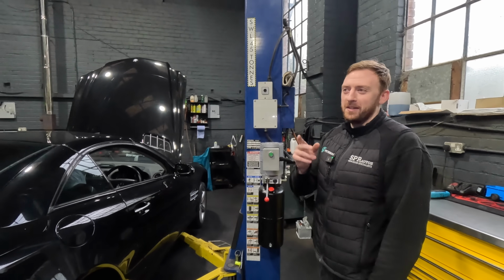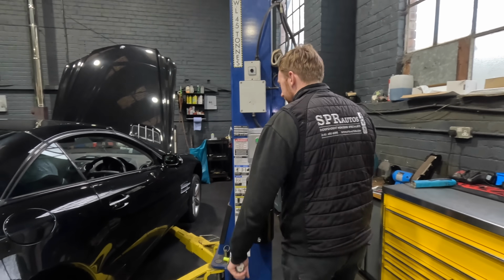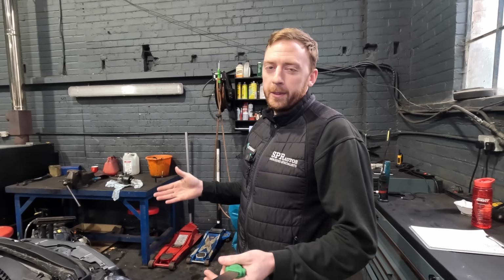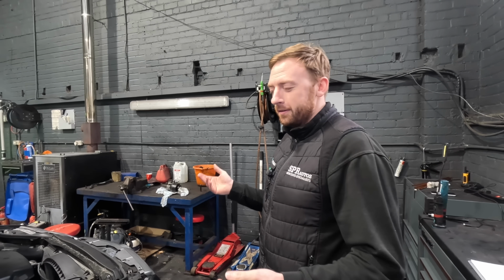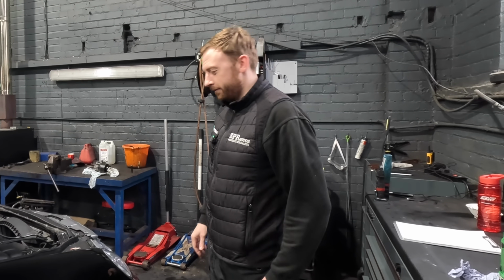Don't let what I'm telling you put you off. I'm just educating you on what you could come across. However, given the age of these cars, a lot of work's been done. So I'm not saying you're going to buy one of these and you're going to need all this stuff. A lot of it will have maybe been done, or some of it been done.